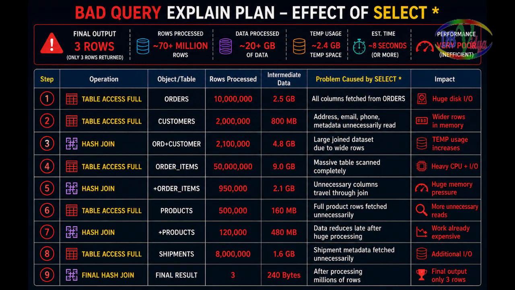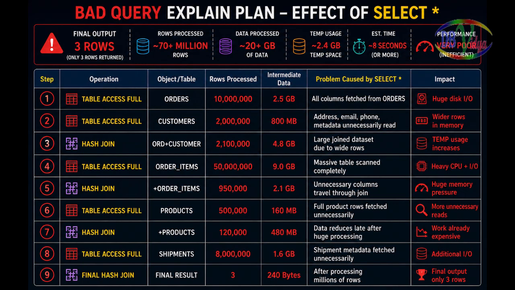Unnecessary wasting of memory. Coming to the third step, that is hash join. Here also it is processing somewhere around 2 million records. Here the problem is it is joining a large data set. That means temporary table space usage is more here. Means time wise it is more, even the space wise it is more.